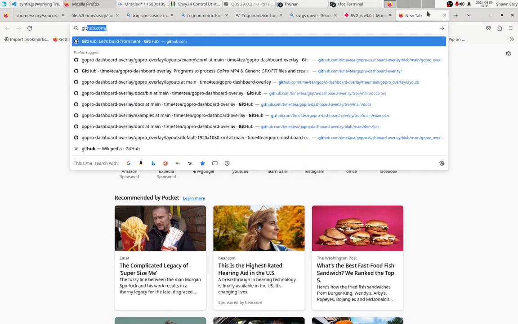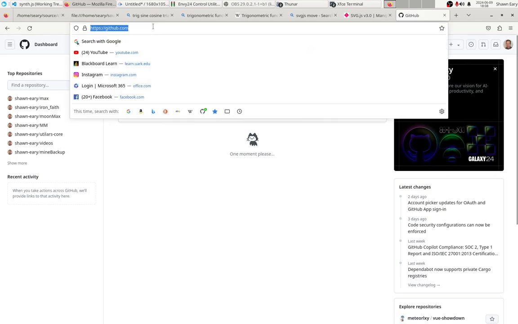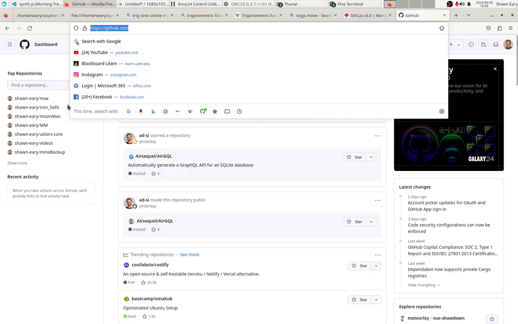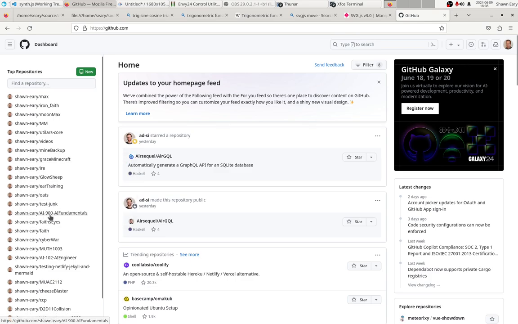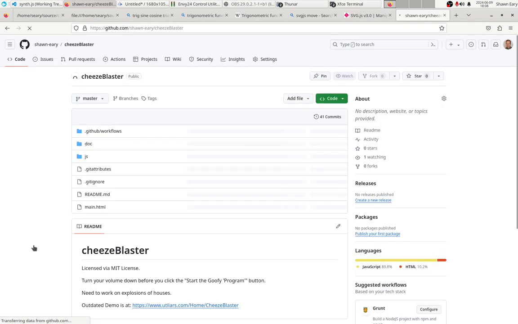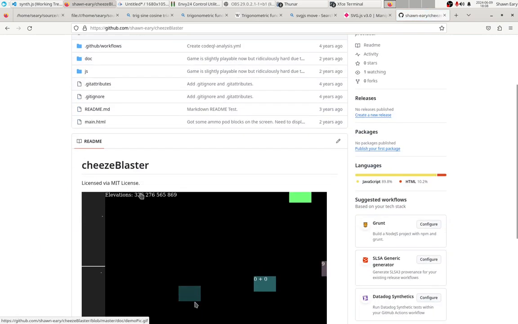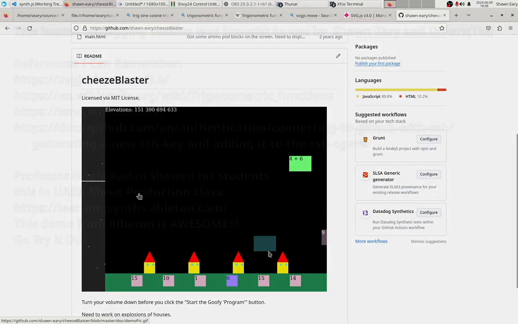Get, there we are, Sean, and then Max. Where is it? Where's Cheese Blaster? Here it is. It will show up here when I finally push it.